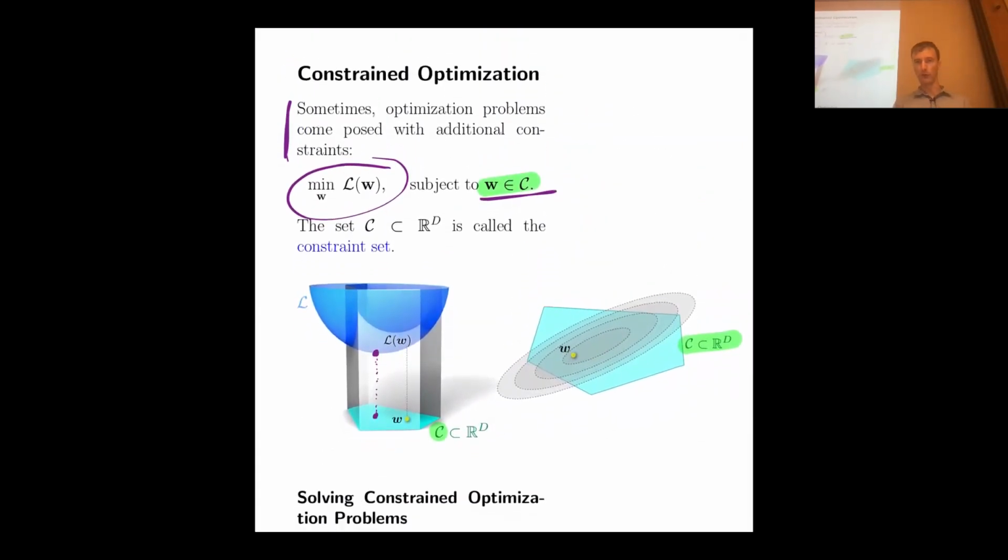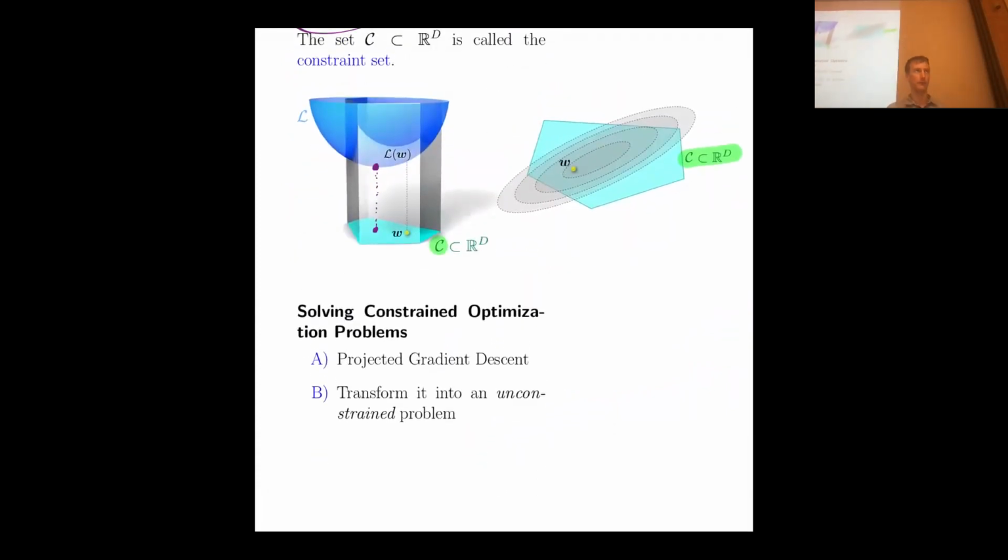So, but how to solve this? There are maybe 2 or 3 methods, and again, it's not a super generic recipe. The second one is a bit soft. It's kind of saying that, okay, if you have a constrained problem, you should convert it into an unconstrained one, and that's actually good advice. But there are of course several ways how to do it, right? So, and that's what we want to say a little bit later.